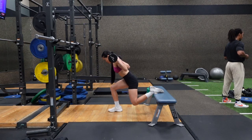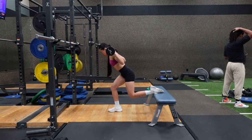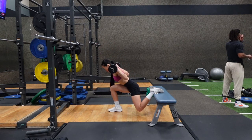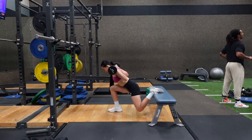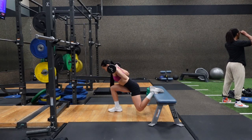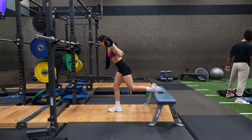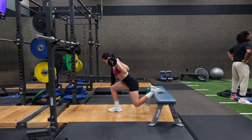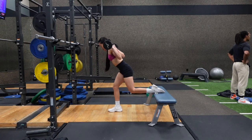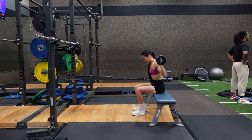The tempo that I want you to have is you're going to slowly lower yourself down on a 3 second count, and then you're going to hold the bottom position for a good 3 seconds. You want the majority of your weight to be in your front leg. If you notice that you're really feeling this in your back quad, then again, focus on shifting your weight into your front foot. You may also need to take a step further forward with that front foot.